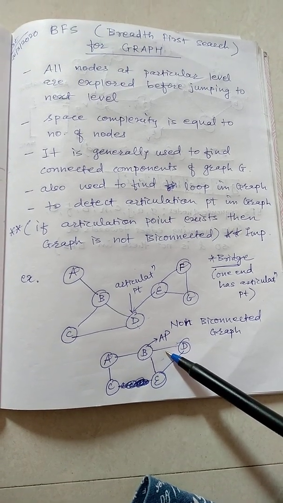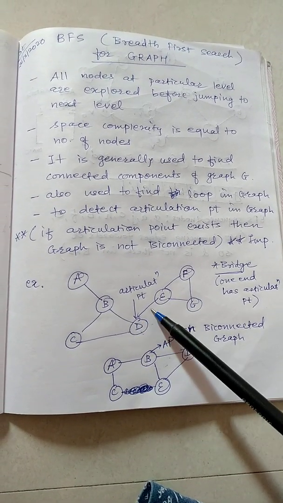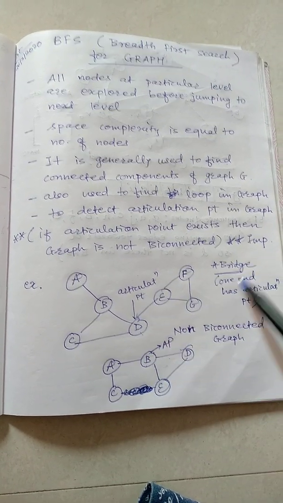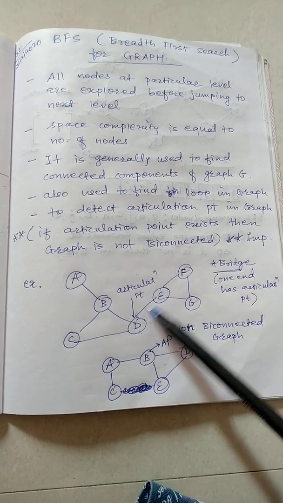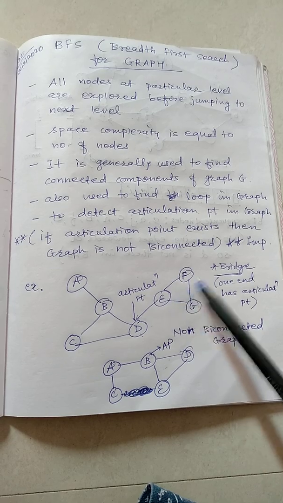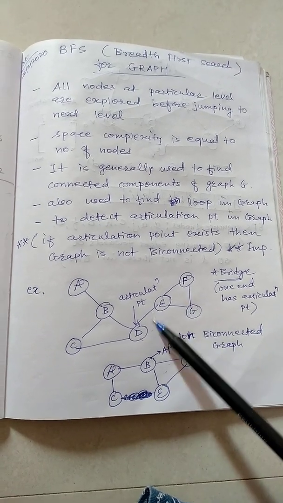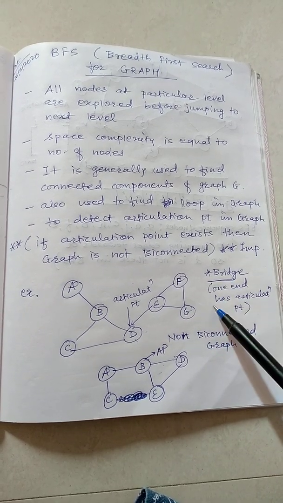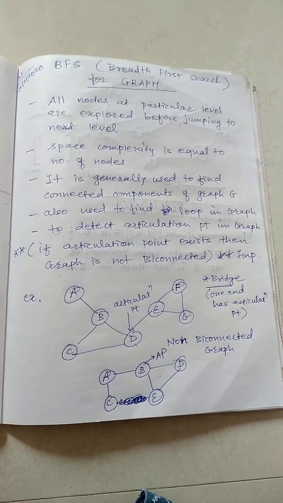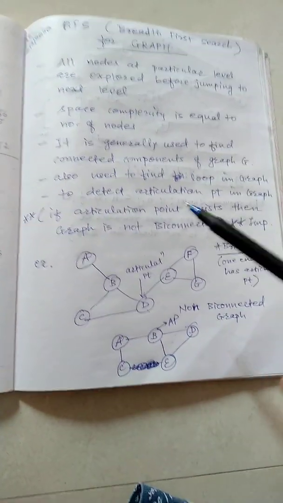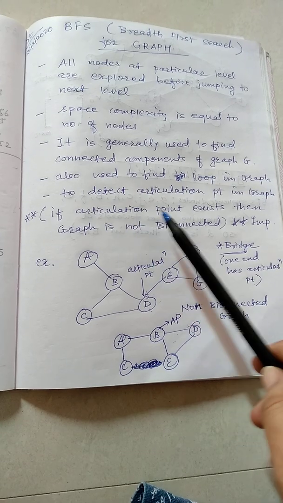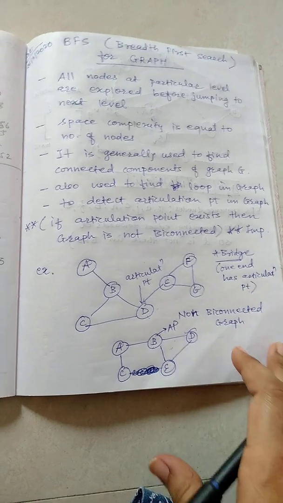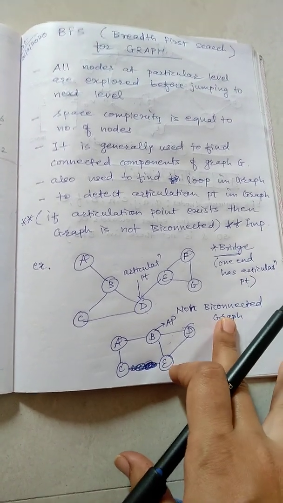In some books, you are also required to find the presence of a bridge. As articulation points refer to nodes, a bridge refers to an edge. If the removal of an edge disconnects the graph into two connected components, then that edge we call a bridge. Obviously, one end of the bridge is definitely going to be an articulation point. So these are some of the applications. The real life application of detecting articulation points is that you can detect a failure of a node in the network.